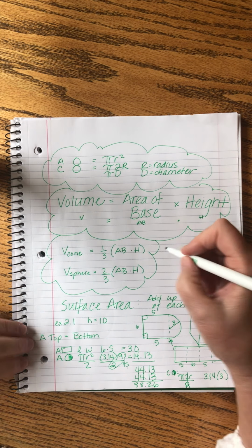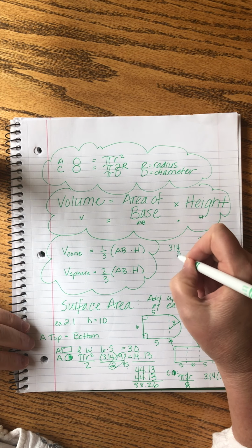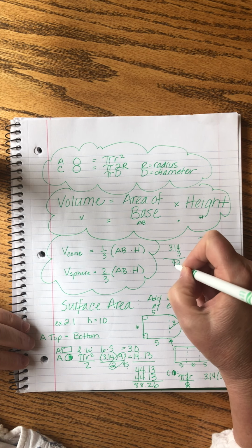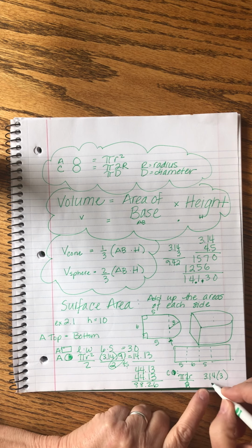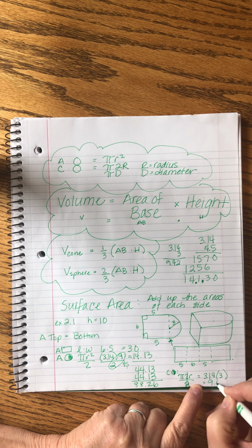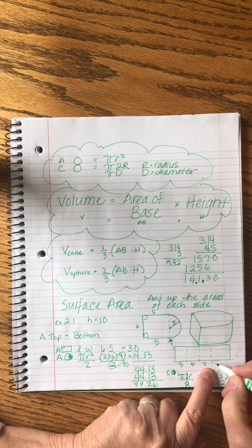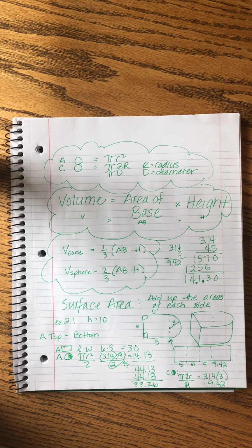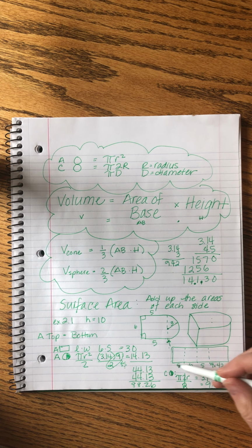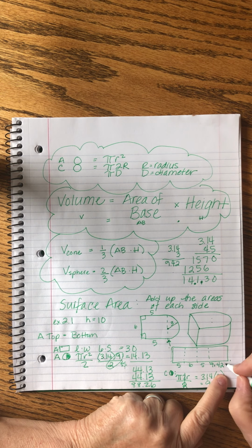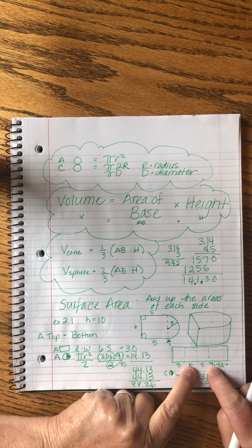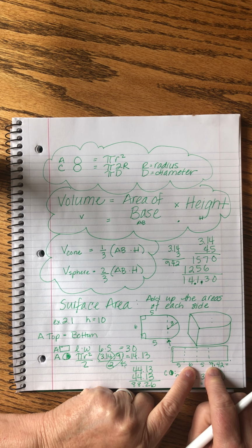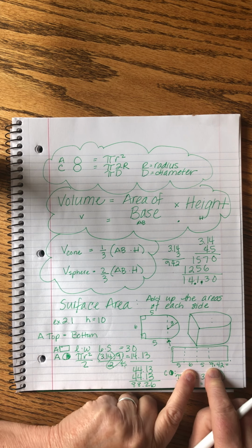I'll go up here to multiply. You might be able to do that in your head. By all means, do. 9.42. That is the length of this last section, 9.42. That's the length of the curvy bit. All right, so now we can add all of these together because we're trying to find the length times the width of this rectangle, right? The length is going to be, see, there's 10, 25.42.